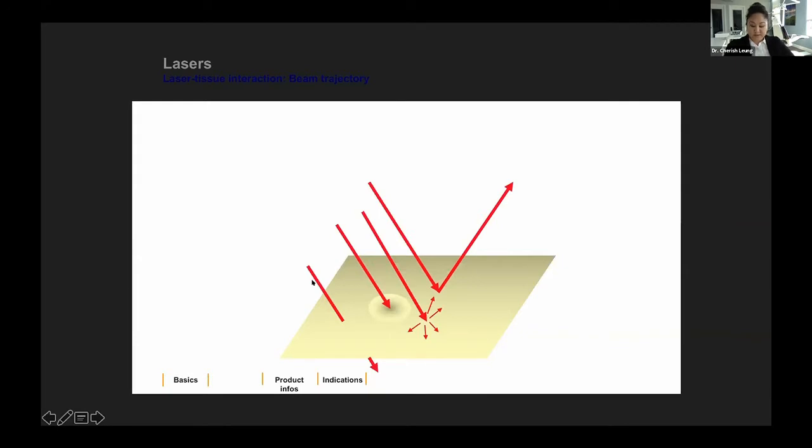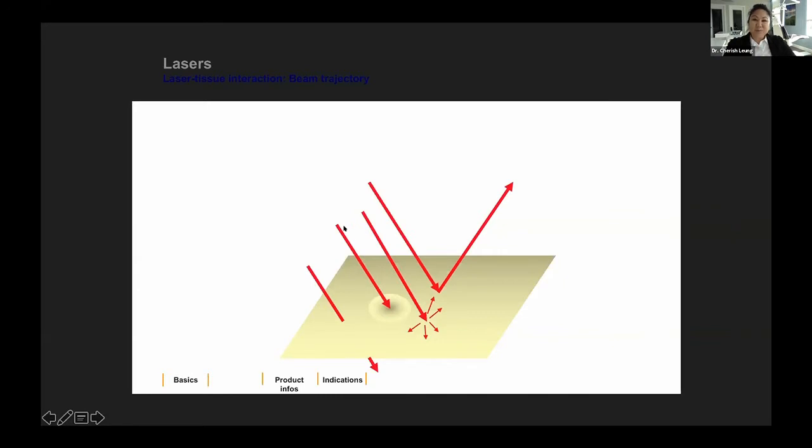The next one here is going to be transmission. That's when it goes straight through the tissue. It doesn't have an effect on the tissue. It doesn't change it. And initially that didn't really have a place in dentistry either. It was great for eye surgeries when you didn't want to damage the eye tissue as you went to the back of the eyeball to cauterize. However, now we find that there is a role for it in something called photobiomodulation, which was previously known as low-level laser therapy. And we will talk about that at the end. And it's really great and fantastic, and I use it all the time.